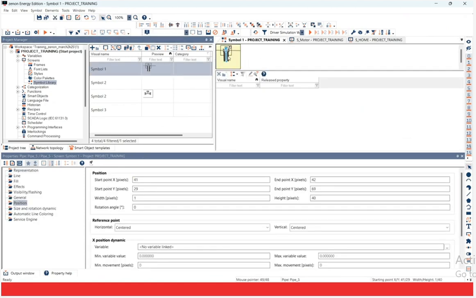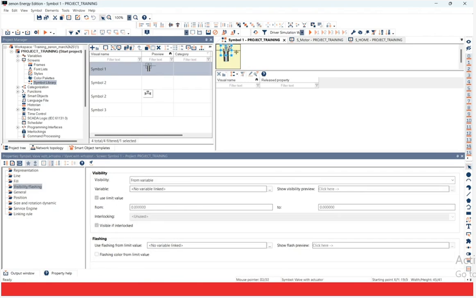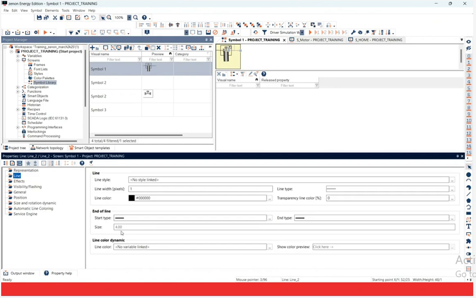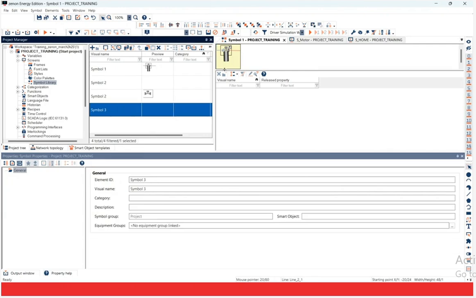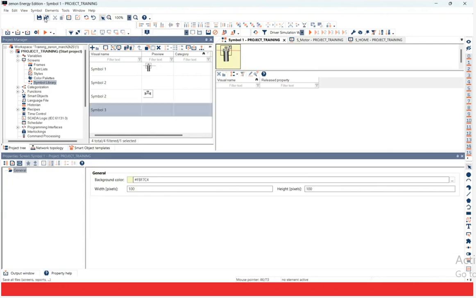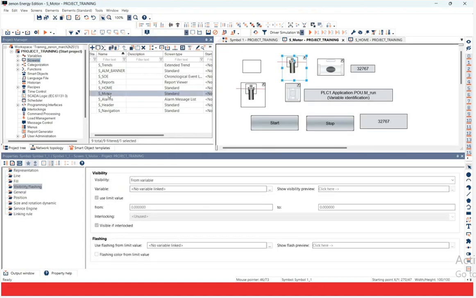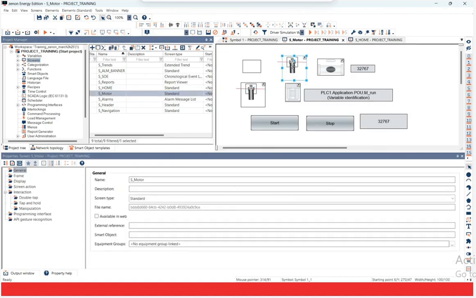Let's modify some other color. So you can see everything is modified.